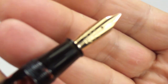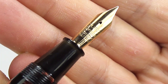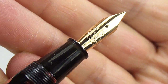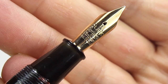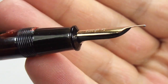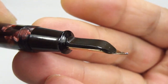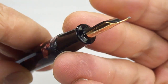Let's take you up to the nib. For people that don't know — because this is actually one of the top of the range pens of the period — it's got what we term as a Joro nib. So it's a Joro Conway Stewart 14 carat gold nib. Let's give you a sideways view and show you the feed underneath. The feed is quite a plain feed, very recognizable within the Conway Stewart pens. As you can see, everything is nice and clean as it should be.